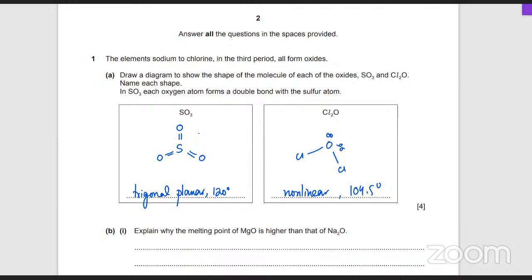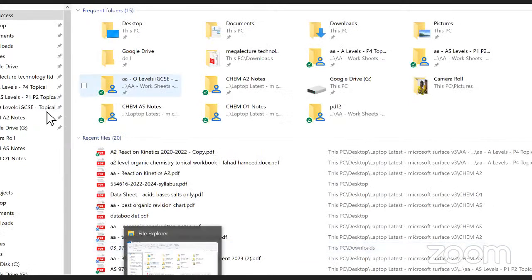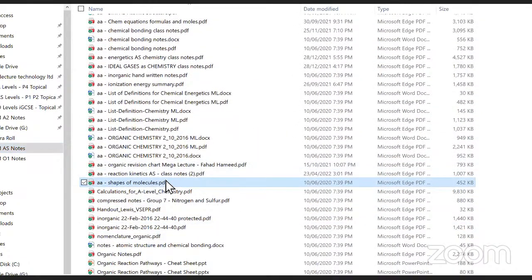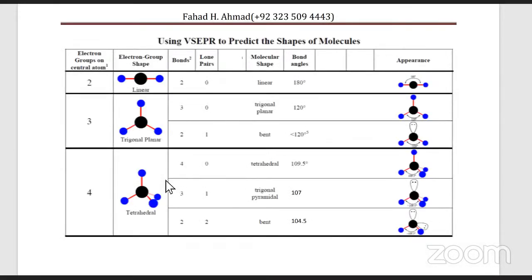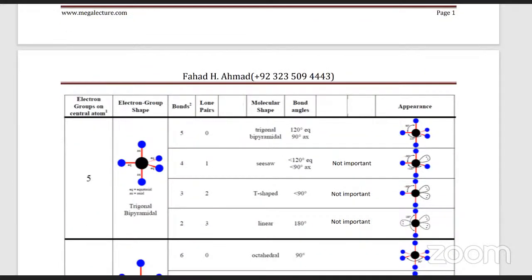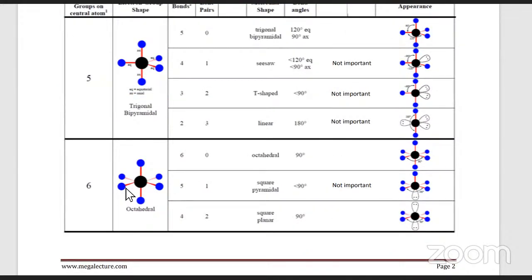Just very quickly, कहाँ पे एक सेकंड देना। ठीक है, shapes कहाँ पे shapes ये। ठीक है, all of the shapes. Remember how to figure out how many lone pairs it's got. Basic shapes: it's either linear with two pairs, 3 pairs that's trigonal planar, 4 pairs that's going to be tetrahedral, 5 pairs that's going to be trigonal bipyramidal, ठीक है, और 6 के साथ it's going to be octahedral.